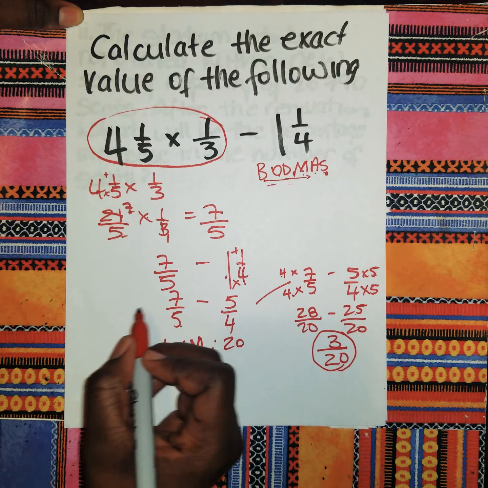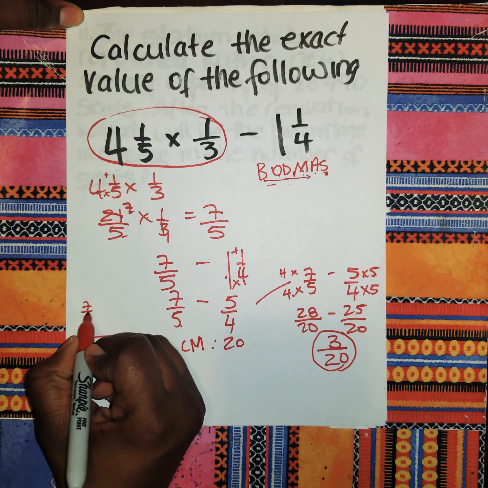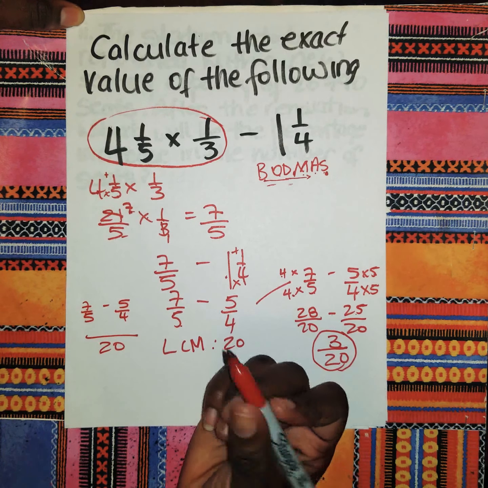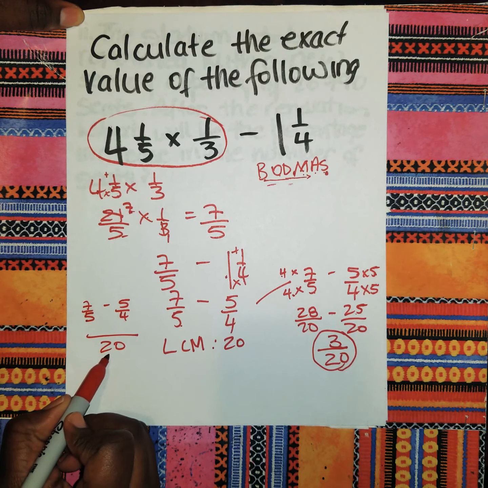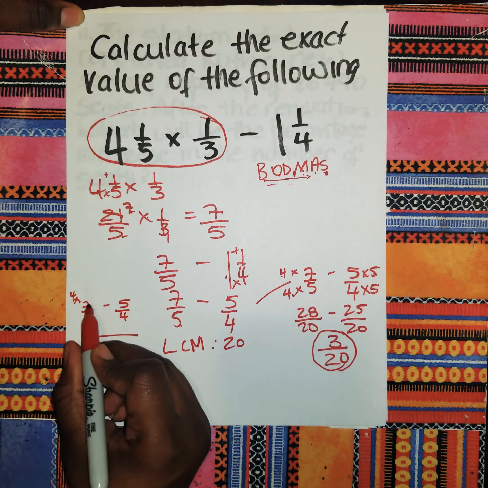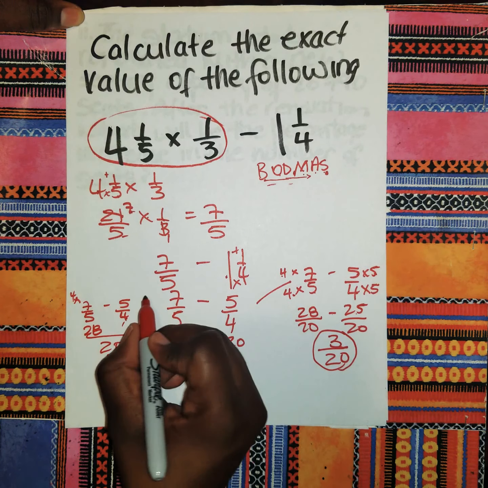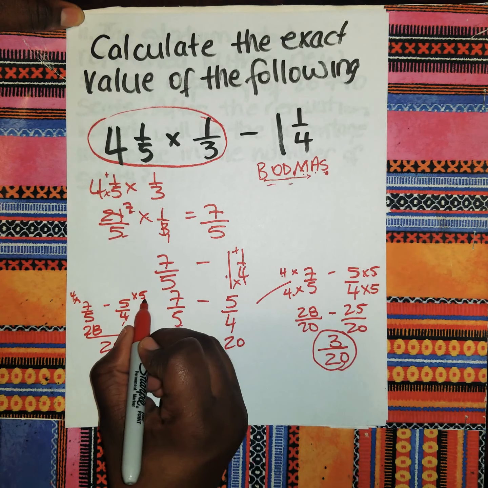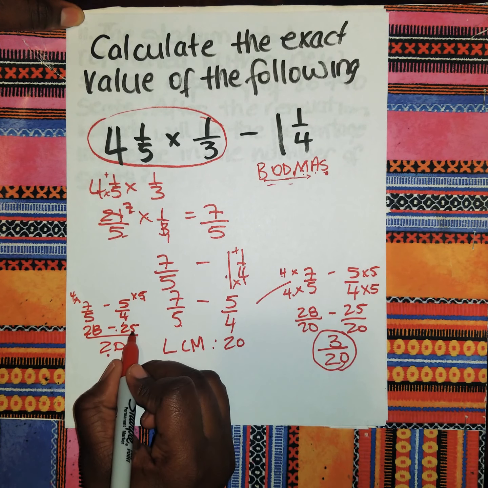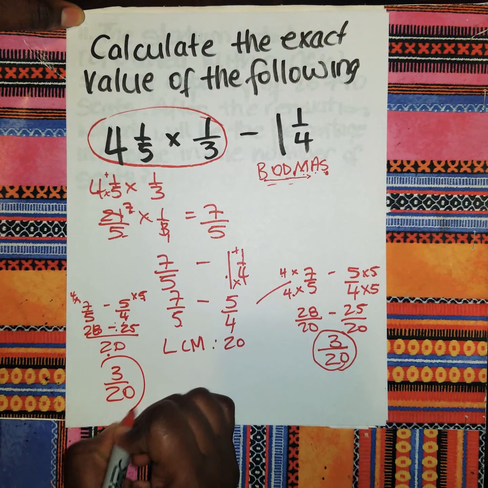Or you could choose to draw the division line and do the subtraction as the primary school teacher would normally teach it. So we say 5 into 20 goes 4 times. So it's 4 times the numerator. So 4 times 7 is 28. Or 4 into 20 goes 5 times. So it's 5 times the numerator. So 5 times 5 is 25. And you get the same answer as you got over here. 28 minus 25, that's 3. So it's 3 over 20 for your answer.